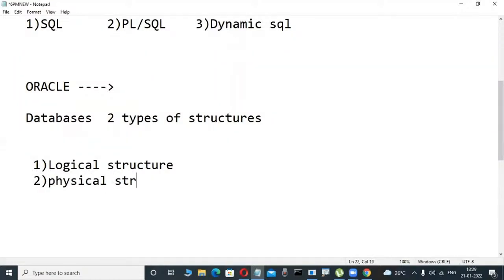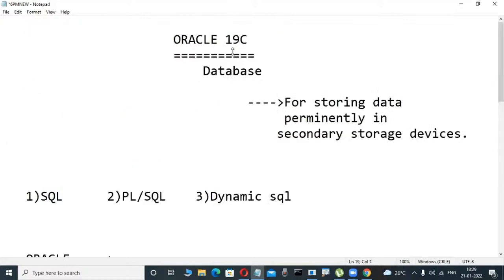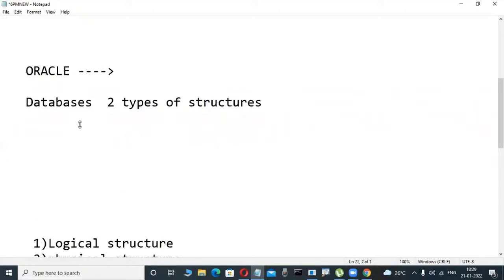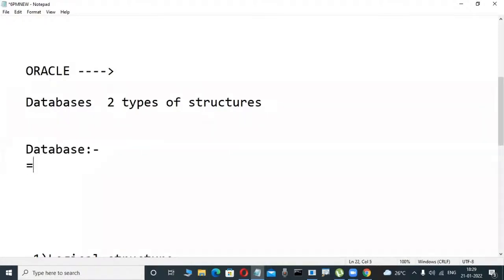Before we tell what the logical and physical structures are in every type of database software, look at the database definition in books. Many fellows write it like this. Today at least you will understand. What is a database? Anybody looking on Google or in books will see it is a place where we can store a structured collection of data in a computer system.